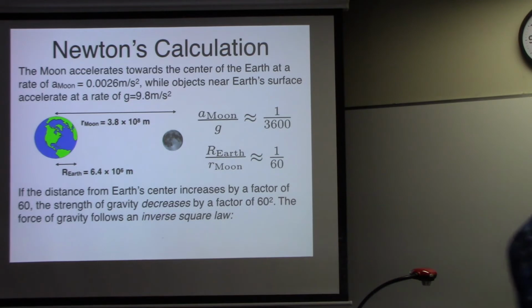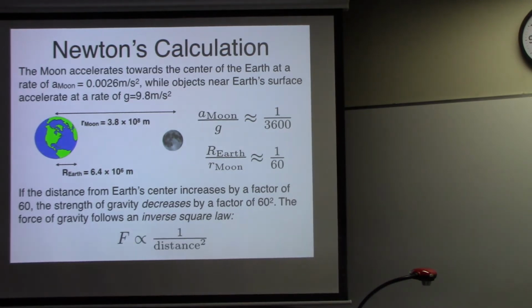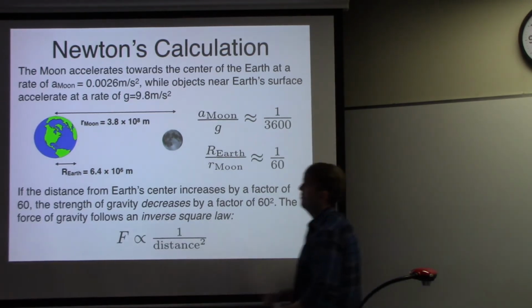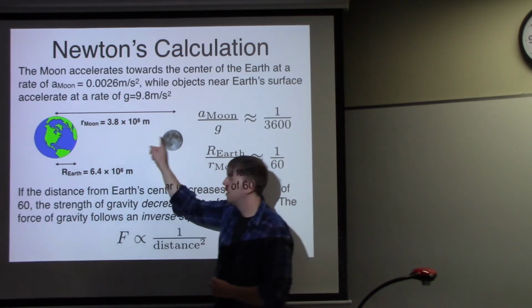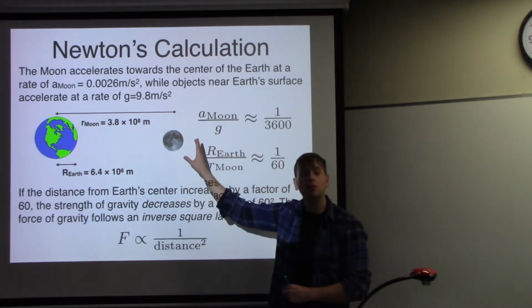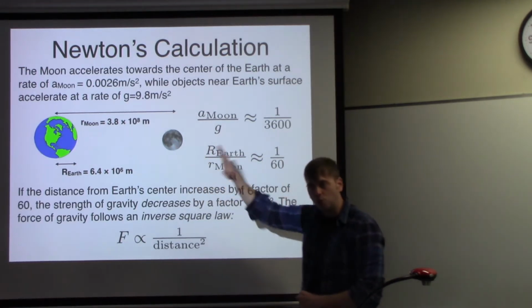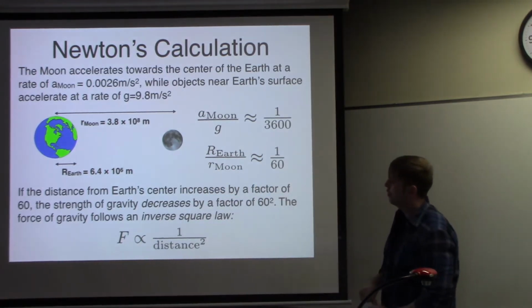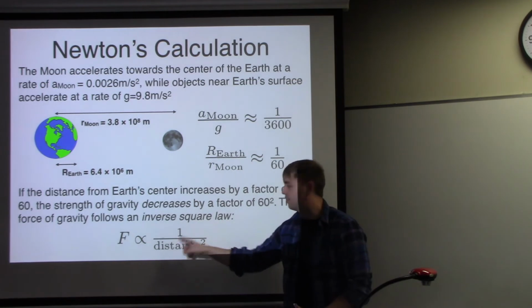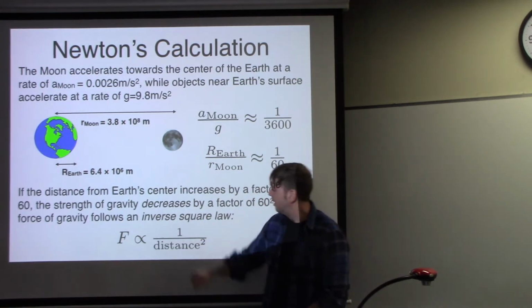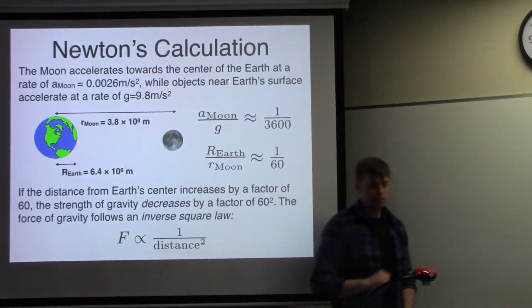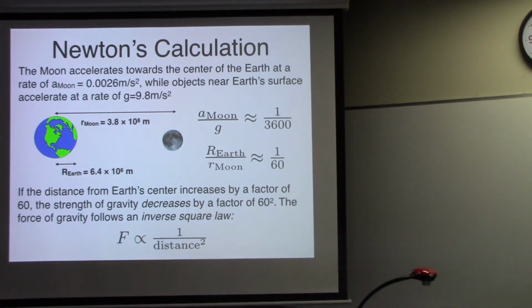Meaning, the force of gravity gets weaker with distance. So gravity right next to the surface of the Earth is way, way stronger than gravity all the way out here where the moon is. So it gets weaker with distance according to 1 divided by distance squared. So the force of gravity is proportional to 1 divided by distance squared. That's the idea. That's the entire theoretical framework for Newton's theory.